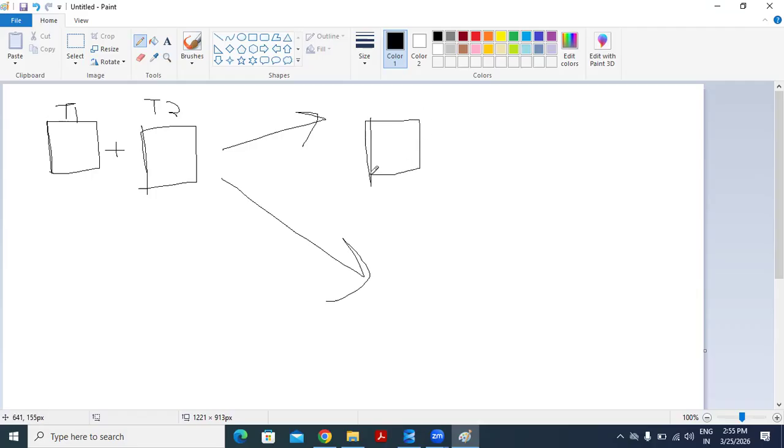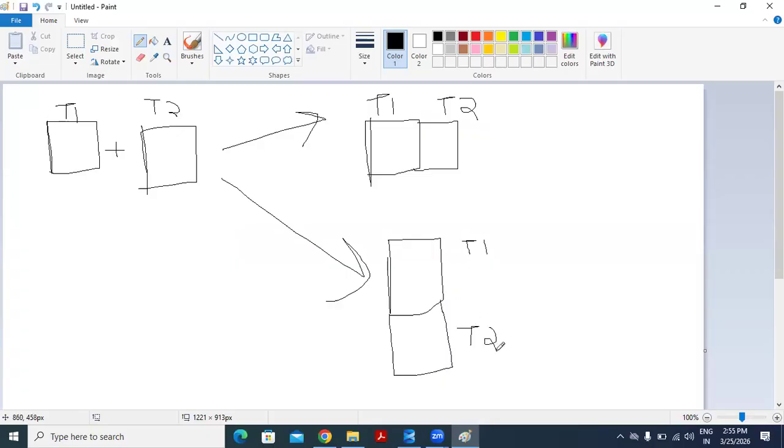Here you are adding columns of table 2 with table 1, and here you're adding table 2 at the bottom of table 1. So here you are adding rows to it.